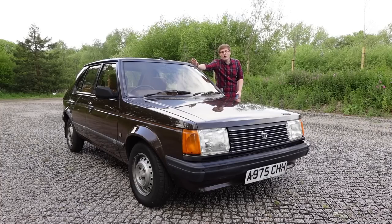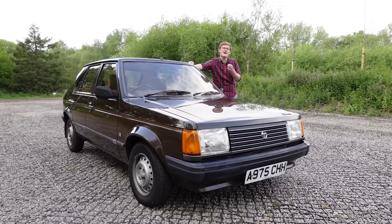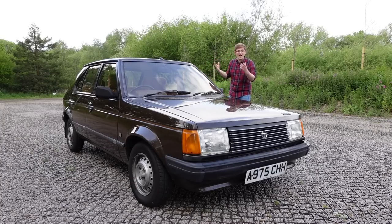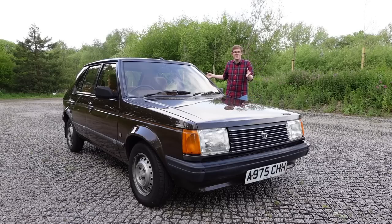The styling is, of course, the British element of the Horizon, and within the former Roots Group it came down to a man named Roy Axe to shape the identity of the new Chrysler range. As these cars would be badged as Chryslers, the Americans wanted a whole new look for their range, not being bound by the previous regime at Roots, so the Alpine and Horizon were part of a completely fresh slate.